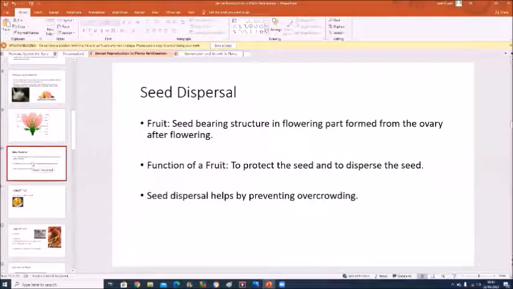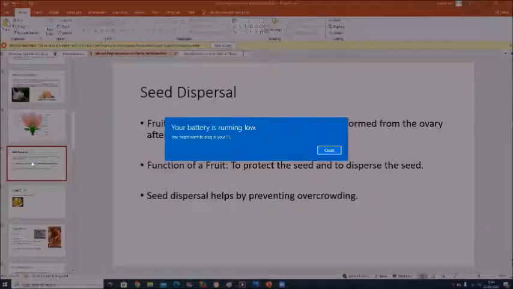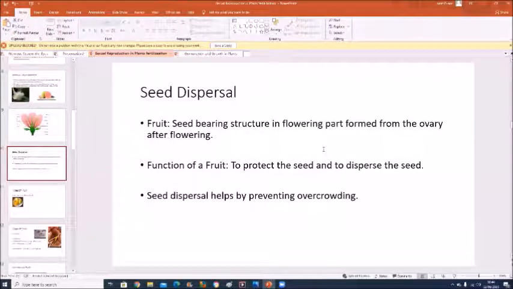All right, so a couple of things to know when it comes to seed dispersal. Basically, up to this point, we would have talked about how plants do sexual reproduction. We know that plants are going to do pollination first, so a pollen grain is going to land on the stigma of another flower. This can happen in a number of different ways. You have wind pollination, you have pollination caused by insects, you have pollination that can be caused by water currents. Okay, after pollination happens, then you have fertilization.